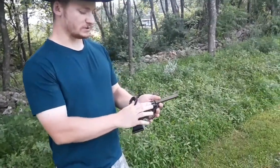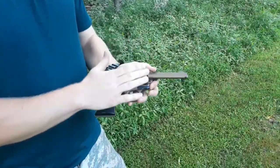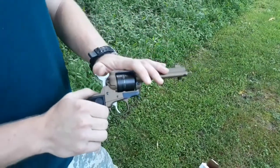Today we've got another gun review for you. This is a Ruger Wrangler 22 revolver. It's chambered in 22 Long Rifle. You can't change a cylinder and make it a 22 Magnum like those Heritage revolvers, but we personally think that this is much better than Heritage is.